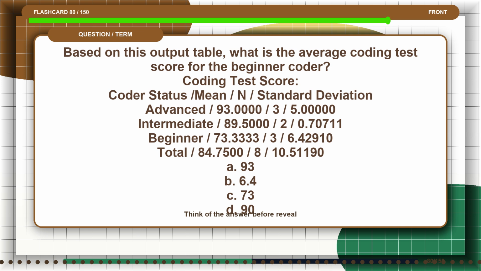Coding test score by coder status: advanced, 93.000, n of 3, standard deviation 5.000; intermediate, 89.5, n of 2, standard deviation 0.701; beginner, 73.333, n of 3, standard deviation 6.429; total, 84.75, n of 8, standard deviation 10.5. A. 93. B. 6.4. C. 73. D. 90. Think of the answer before the reveal.